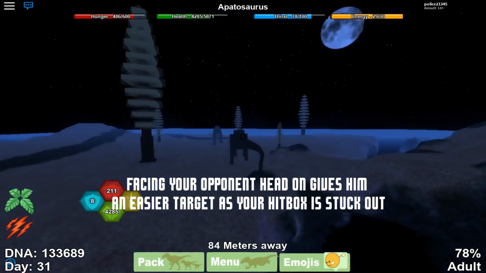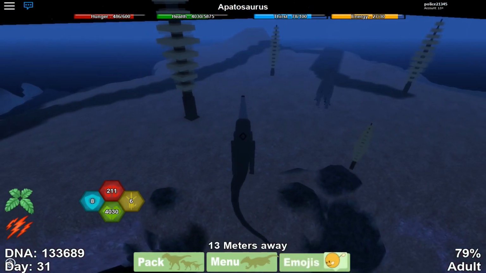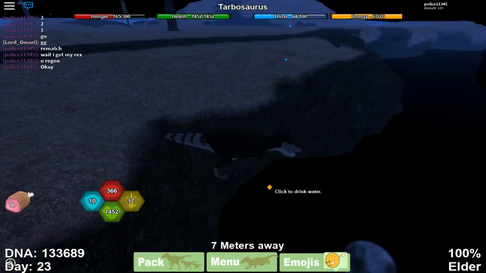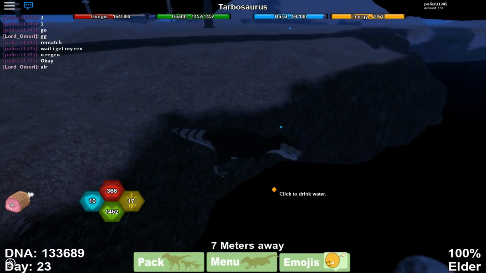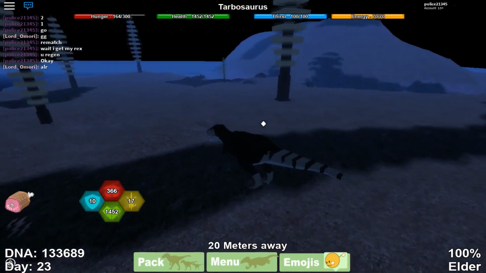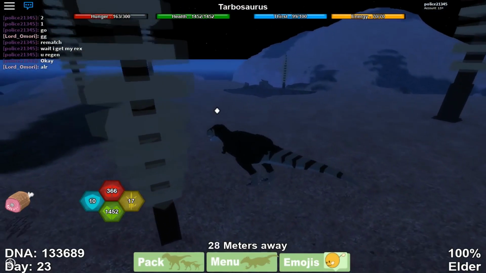Alright, so now I'm gonna start trying. Alright, there we go. So the AoE got him. The AoE actually sometimes hits outside the circle. Right, so I'm now going to show you an example of having shorter range, how it can really affect your combat. But it always really depends on what dinosaur you pick to fight with.